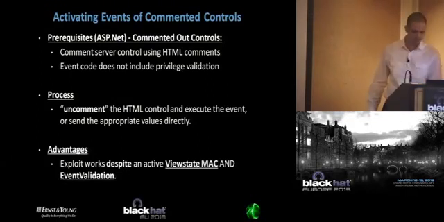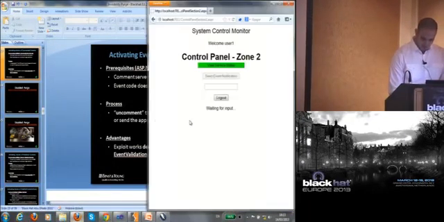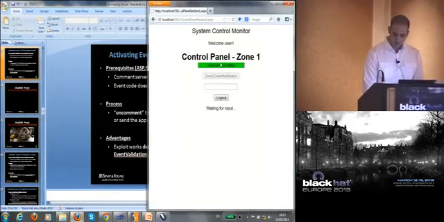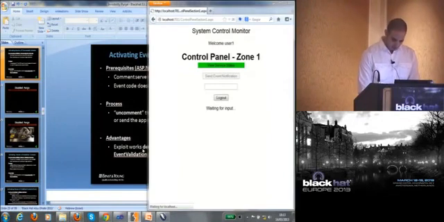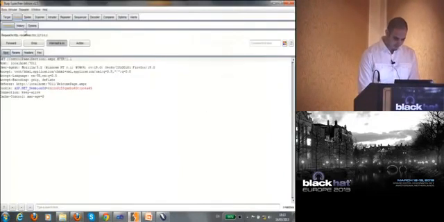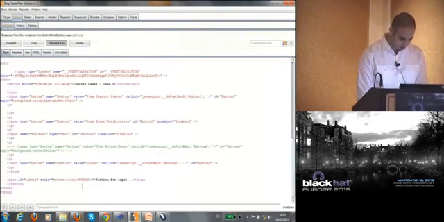So let's see a live example. Let's use Burp Proxy in this demonstration, so you won't think I'm completely sold out only on OWASP ZAP, okay? I'm being fair here. I have a page here that contains a commented out control. I'm going to forward the communication through Burp and intercept it, okay? Just so I'll be able to remove the HTML comments surrounding the control in the response. And you'll immediately see that a yellow control was added to the presentation layer.